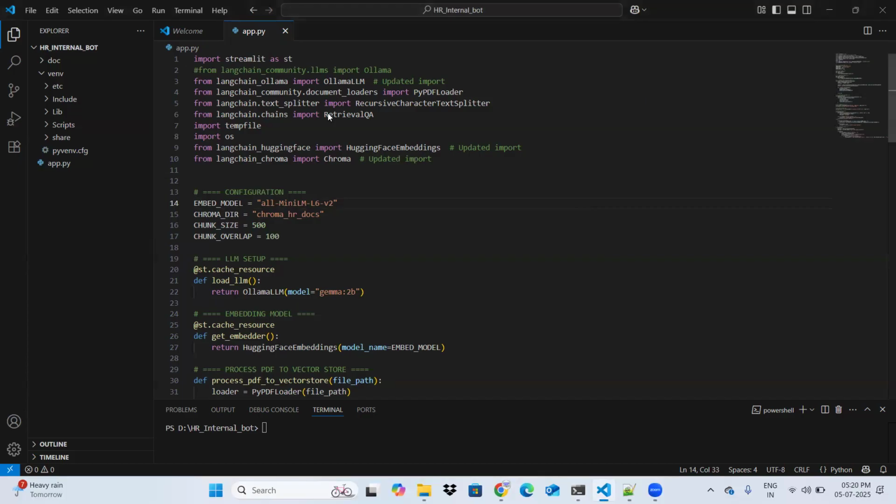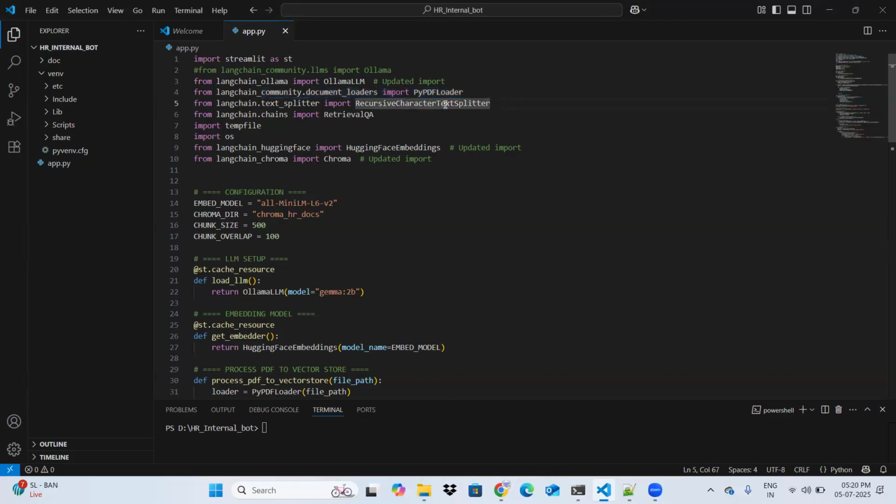As you can see, we will be using Streamlit. So we have imported Streamlit, and then we will be using an offline LLM through the Ollama platform. As we are using a PDF document, we'll be loading it. So we have a PDF loader, and using that loader, we'll be loading this PDF document.